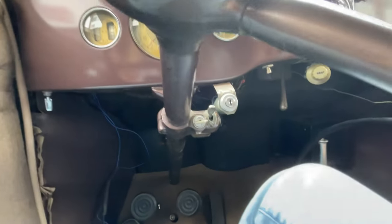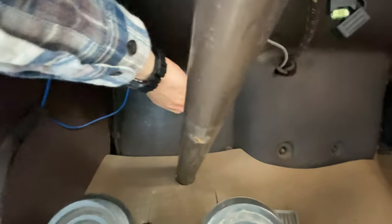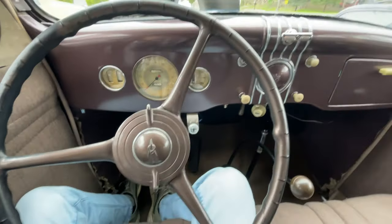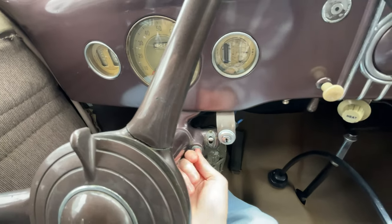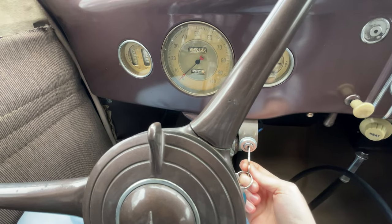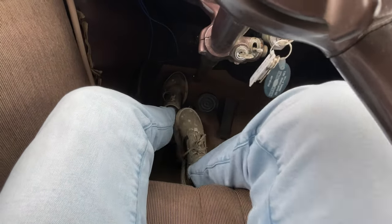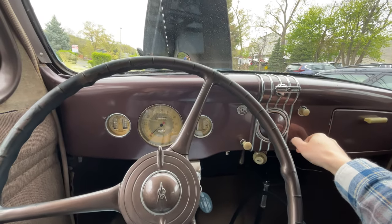So to get started with the startup, first thing you have to do is go to this battery kill switch right here and switch that to the on position. Then I'm going to open the door for that — it's a little tough to reach down there and film at the same time. Next, we're just going to undo the steering column lock, so this just turns over like that, switch it to on, and we will put the key in the ignition, set that to the on position. Make sure we're in neutral, and then you just press this button. Bring the choke out a little bit.